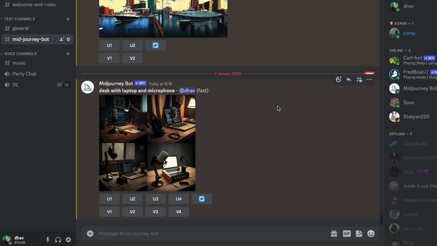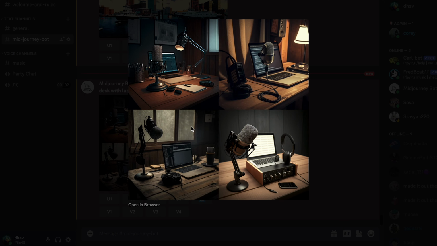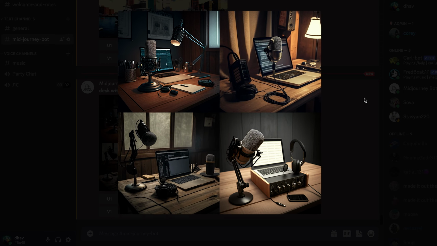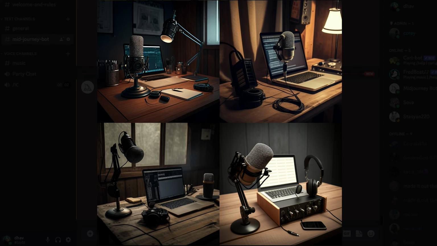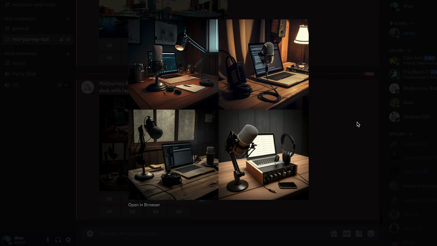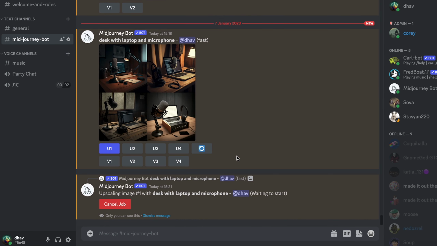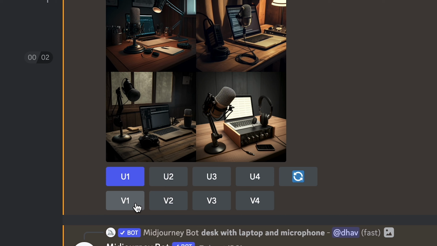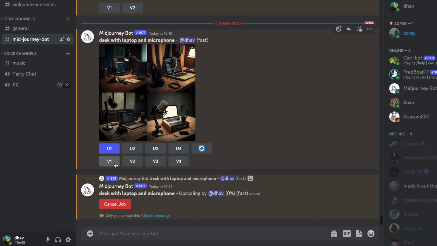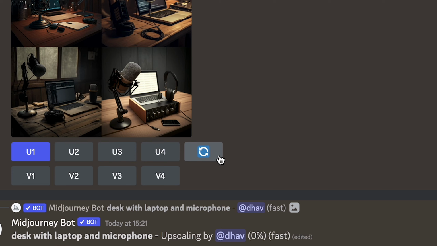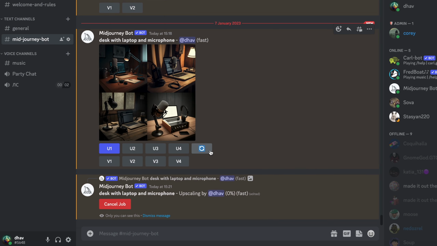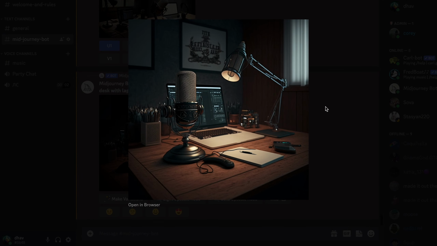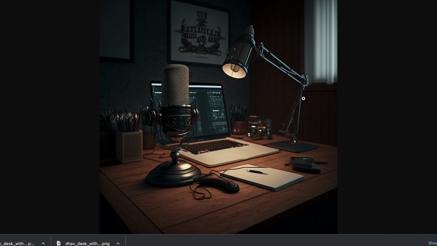So now if I go back to my Midjourney image that I just generated, you can see that it'll have 4 different options to choose from. And honestly, they all look really, really cool. If I want to upscale the first one, all I have to do is click U1 and it will start upscaling the first image, which means it'll give me a high definition, high resolution version of that. You can also down here click V1, which will give you 4 more variations of that image. Then you can also click refresh here, which will just regenerate all of the options. So if you look now, you can see that our image was upscaled and now it's in high definition. Looks really good actually. I'm gonna save that there.